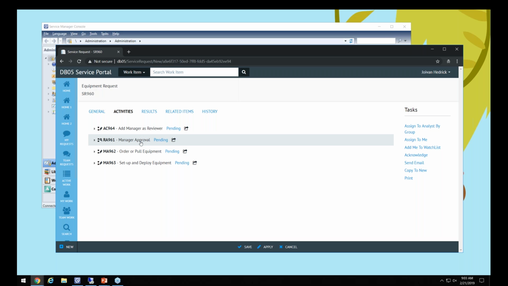Yeah, great example there that I've had with a customer was for hardware ordering like this. That add manager as reviewer automation piece would actually look at the cost of the items that were being purchased, then look at the requesting user's direct manager and what he or she can approve as far as dollar amount is concerned. If that wasn't high enough, it would go to that manager's manager and so forth up the chain until it got to a point of someone that has the approval for that amount of money. And that really cuts down on that, oh, well, I can't approve this because it's too much. Now I've got to forward it to so-and-so. Now they've got to forward it to so-and-so. So you can automate a lot of that process in there as well.